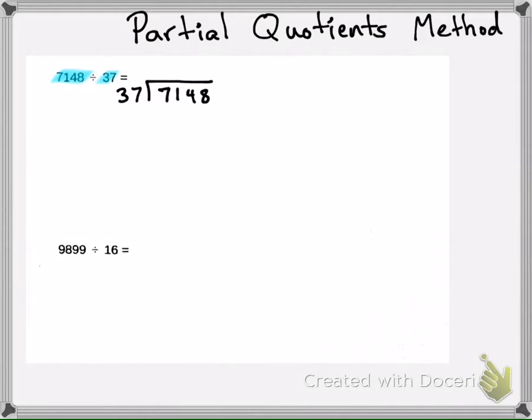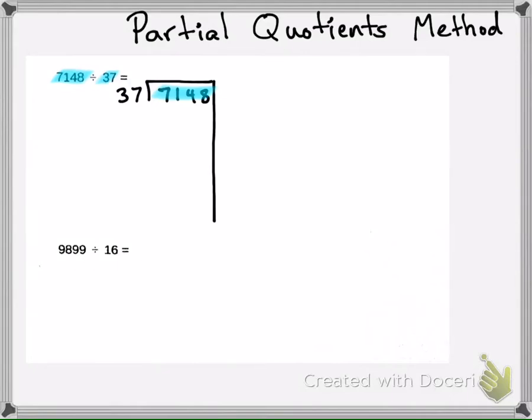Now this one, the partial quotients, it's a little bit more fun because you get to choose your own numbers to put up there. So here's what I mean. First, we're going to draw a big line like this. And then we're going to start seeing, well, how many times can I put 37 into the whole entire dividend? Not just one number or two numbers at one time. We're doing the whole entire thing, 7,000. 37 is a small number, and 7,148 is huge.